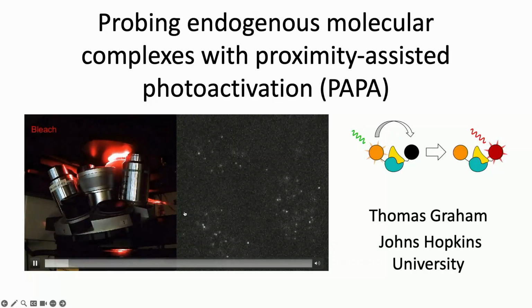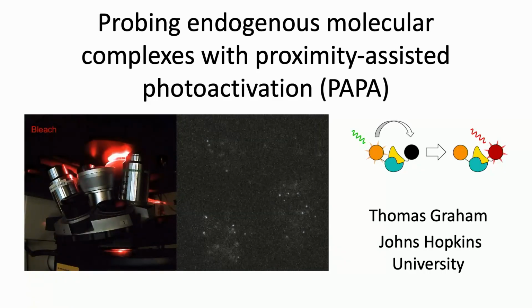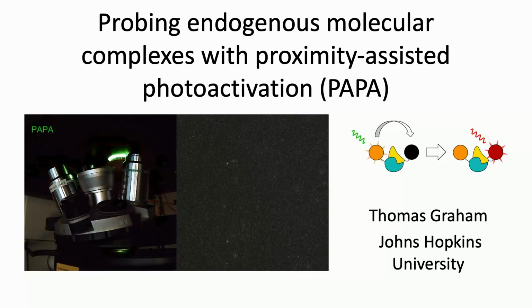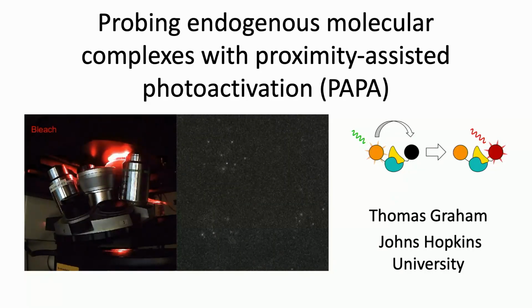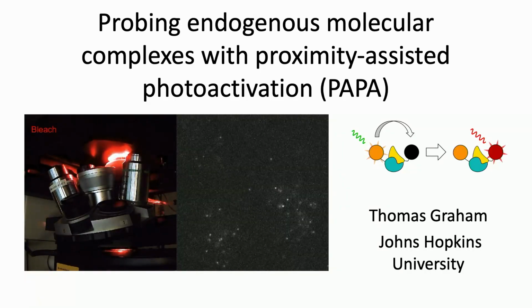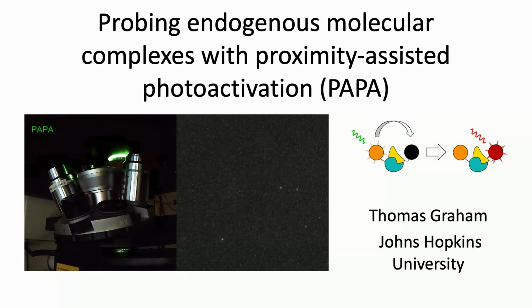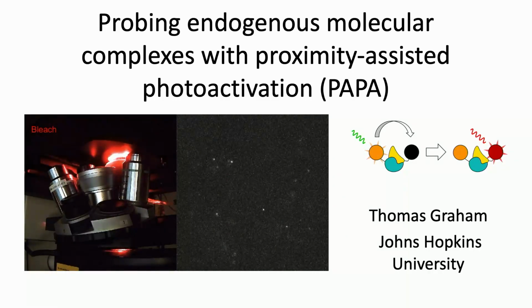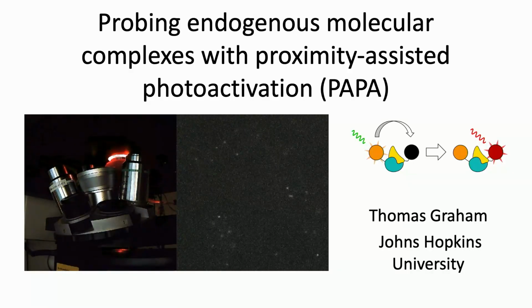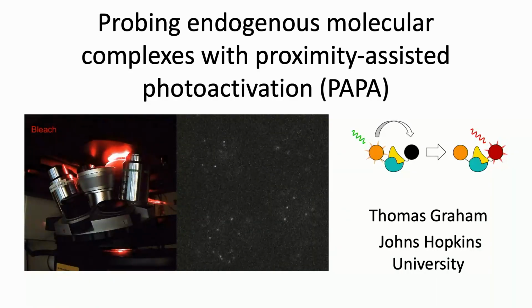Oh, it does play. So basically what we do, we bleach, and then we reactivate in green, then we bleach again, then we reactivate with a UV, and again and again and again. And we constantly compare how many molecules we are going to reactivate from the dark state with the UV laser, and how many molecules we are going to reactivate with a green laser.